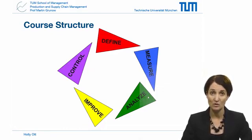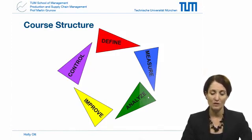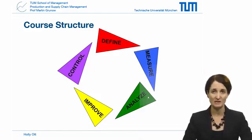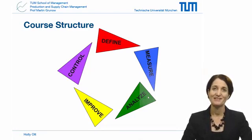Now, in this second course, we're going to continue with the stages analyze, improve, and control. And each week, the lectures will cover the statistical methods required to support these processes, with the practice problems, with the case studies, with the exercises, and the 2 projects, so that you can practice these methods first in this course, and then apply them in a quality improvement project, either in your work or even in your own life.